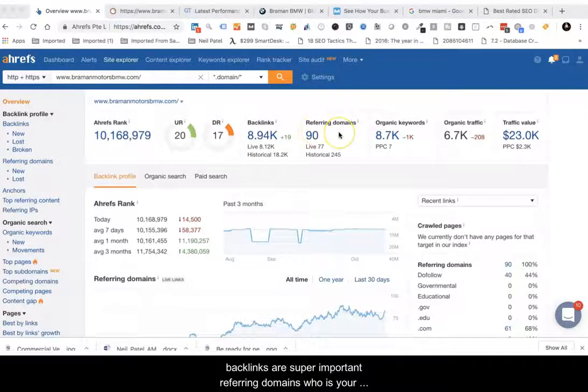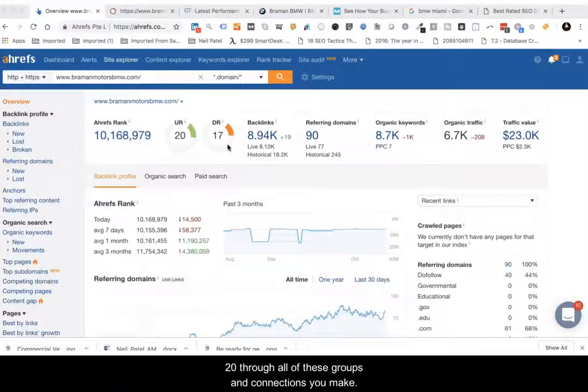Referring domains. Who is your online database of referral networks? And so just like how it works in person, you might be familiar with BNI groups, with a local networking group, a CEO roundtable, a Dealer 20 group.